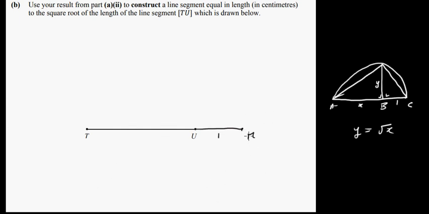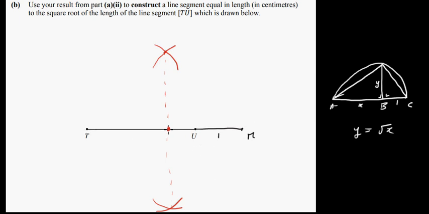And if you remember that from your constructions, you get your compass, you put the point a bit here, you bring your pencil more than halfway out, you'll draw an arc up here. You'll put the point a bit here, you'll draw another arc up here, and then you'll do exactly the same without moving the compass in or out. You'll do exactly the same down here as well. And then you'll construct a line segment down along here, from here to here. And where that line segment crosses the line segment TM, that's your center point. Okay, so now we have our center point of our line segment TM.